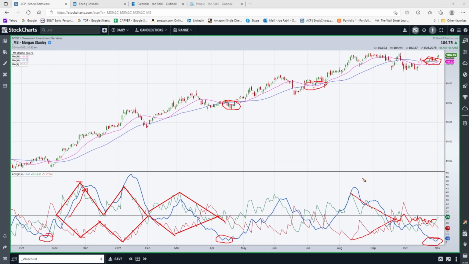So if you understand this pattern, you can see where we're going through expansion here, and then we go through contraction here. And this cycle just continues. And so you want to look for periods where we end contraction. Those are typically your best times when we've gone through a contraction phase. That's really when you want to start to look at price and look for entry points.